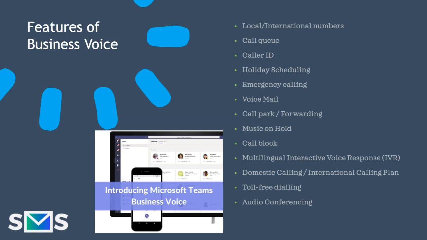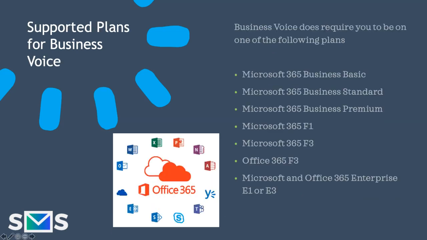So you can basically call 0800 numbers. You can actually even have an 0800 number as well. And obviously audio conferencing. There are some of the features. There's many other features to that. If you want to discuss further features with us, then just call our support team and we'll be happy to help on that one. So these are the supported plans.